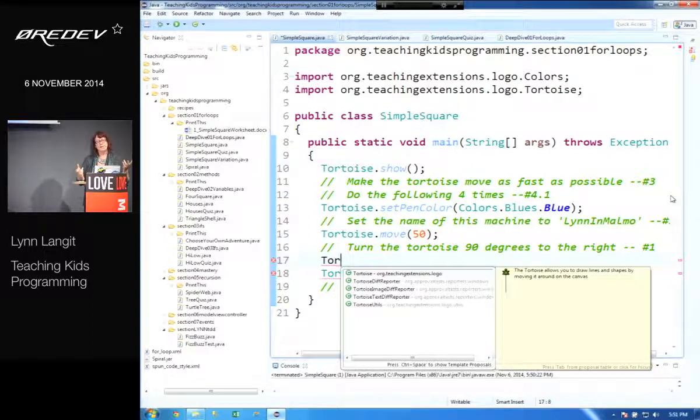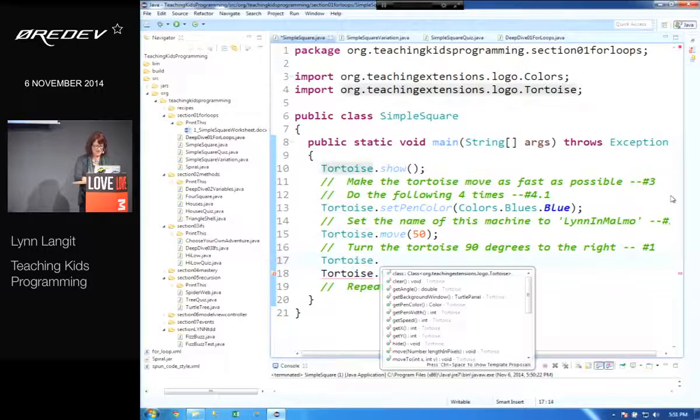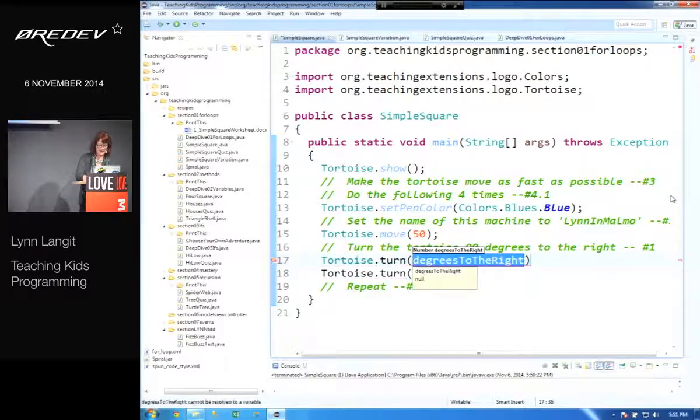We've also put in basically Easter eggs in the documentation. Things like girl programmers are cool and boy programmers stink, which just makes the kids have a great time with it. So we'll say turn, okay, and we'll say 90.